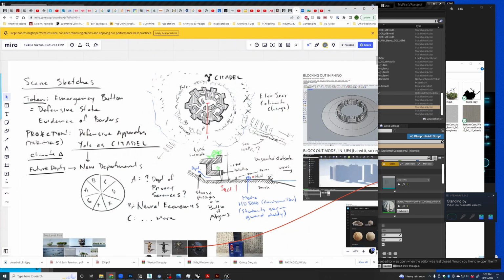And so I want this UI to ultimately display information similar to what I had sketched out, but just as a mapping exercise, so that the player starts to understand where they are in the context of the structure. So I might even include some graphics that describe the Yale Citadel. I don't know if I'll use the word citadel, but again, these are all just design decisions. But ultimately, I want this information to show up there, like the Department of Privacy Scientists, Neuroeconomics. And I think I have a few others that I wrote down somewhere, and hopefully I'll be able to find what those are.